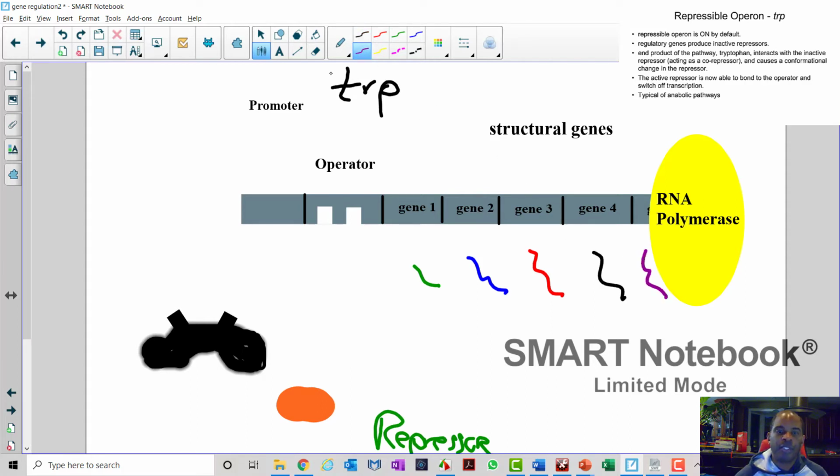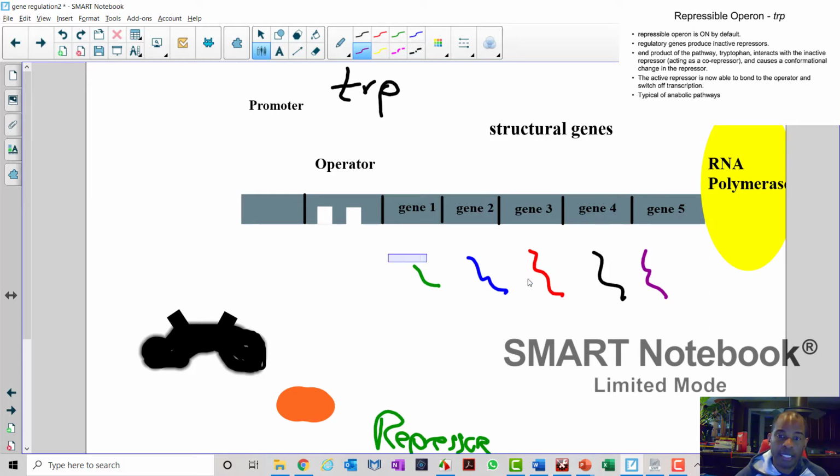The end of this, you're going to get the transcription and translation of 5 proteins. And the RNA polymerase has moved off, it's done its job. These proteins ultimately come together and they're going to produce tryptophan. So at the end of this, tryptophan is produced.